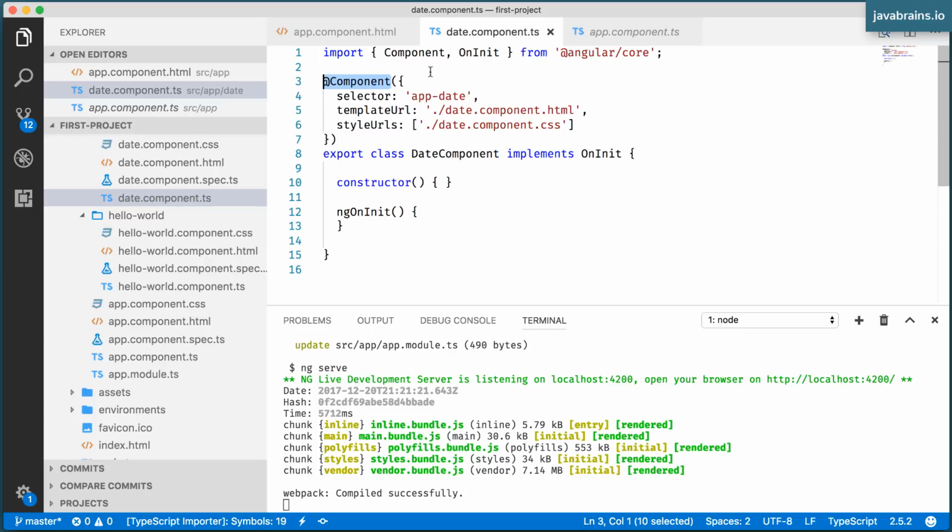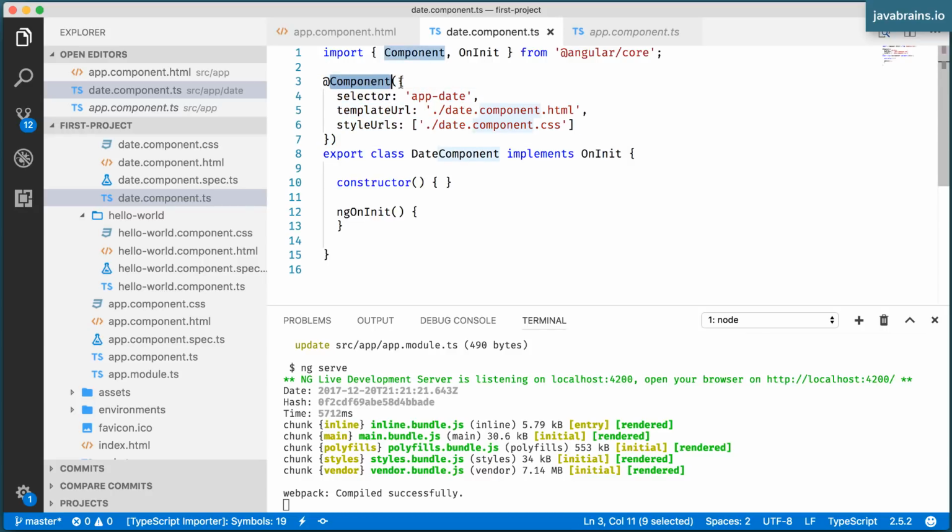It's a way for you to add markers, add metadata to your entities in the code, which doesn't really affect the functionality of the code itself, but it's useful for frameworks or third-party libraries to examine your classes, examine your entities, and kind of figure out what to do with it. Kind of think of it as a tag, right? You're tagging your date component as an Angular component. And you do this with this annotation.